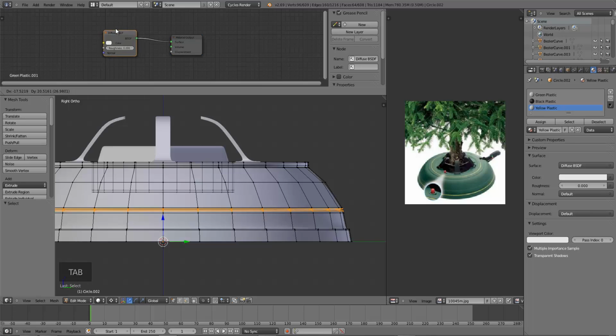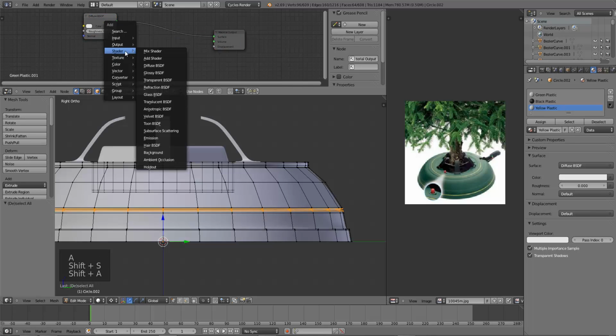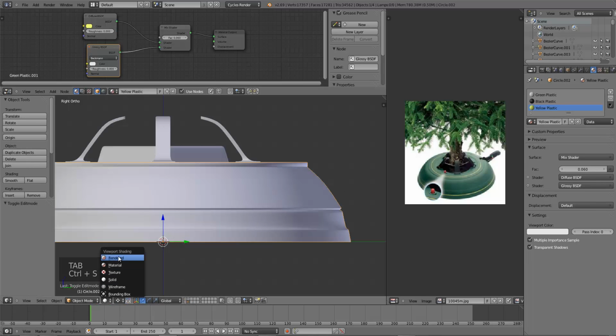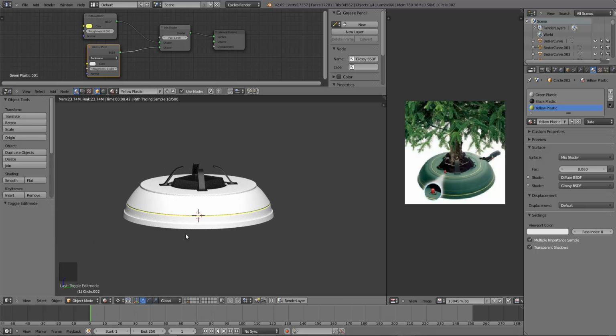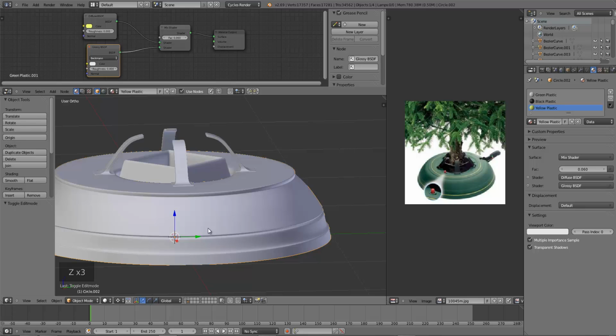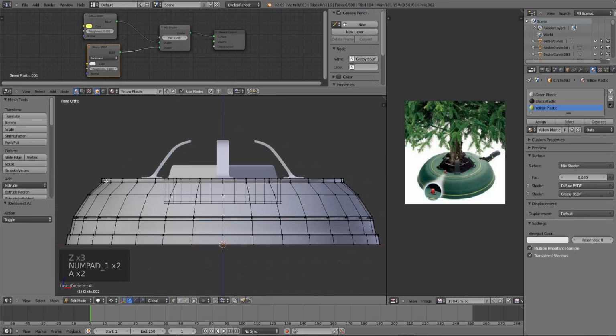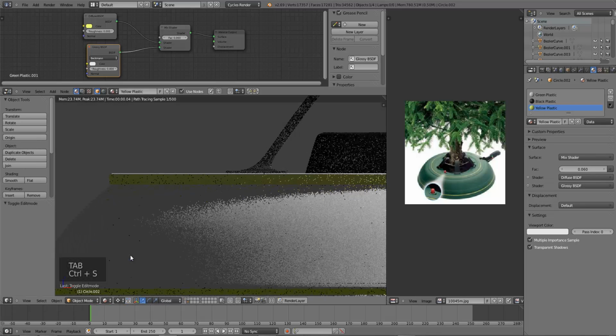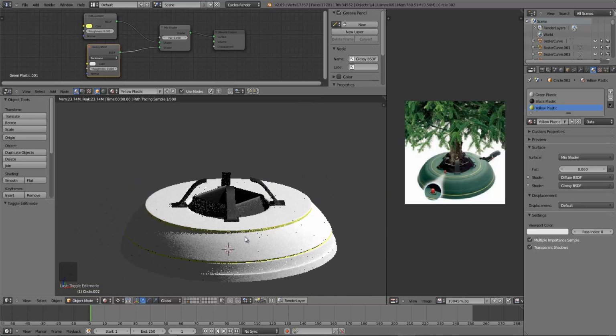And we'll just do the same thing that we did with the black plastic, where we're just going to add a mix shader, combine it with a glossy shader, something like that. We'll increase the roughness to 0.4, lower that to 0.06, and we'll give this a nice yellow-green color, something like that, and assign it to that. So we should see that little strip of yellow there. It just adds a nice touch. I guess we'll do the same thing to this part up here. Just expand that, assign it to there as well. Yeah, right there. Looks pretty good.